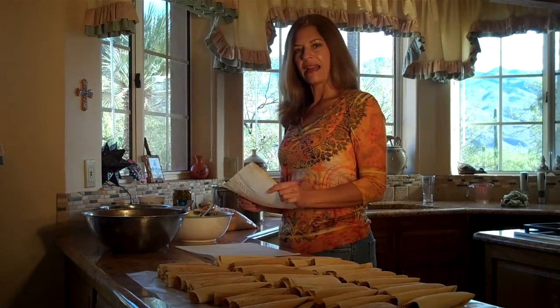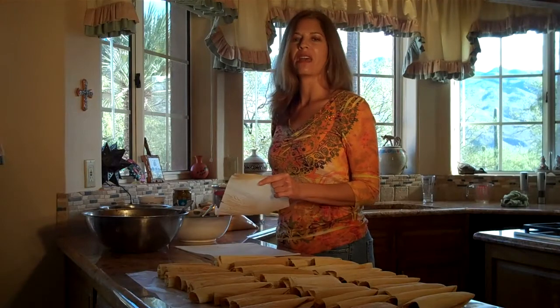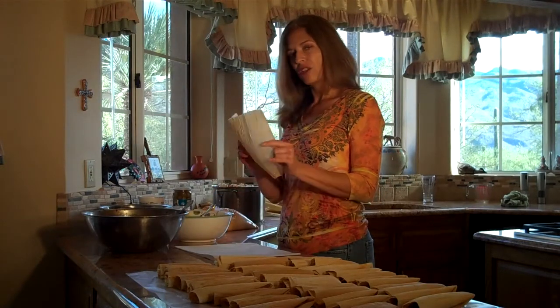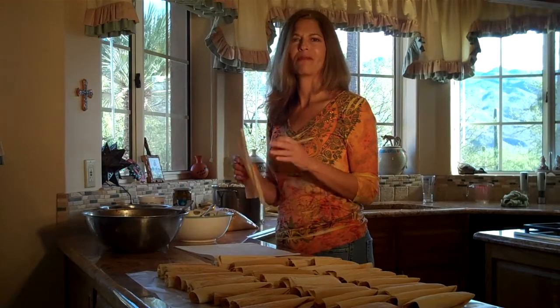They come in little bags, and you have to wash them and soak them because they're really hard. They're also very dirty, so you need to clean them from the silk from the corn as well as some of the little dirt from growing.